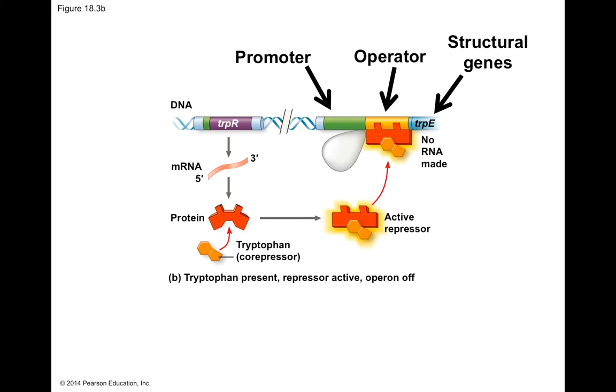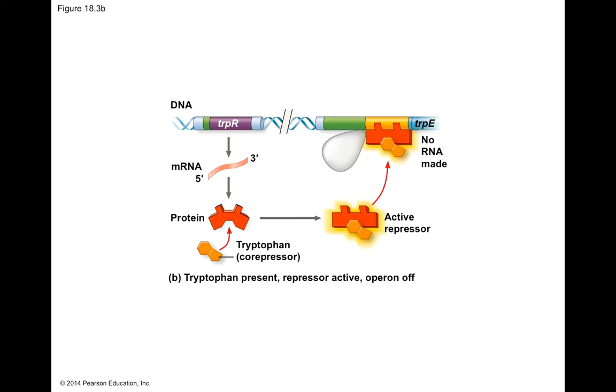The operator can be turned off by a protein called a repressor. When it binds to the operator, it blocks RNA polymerase so it cannot slide down the DNA to transcribe the genes. So where does this repressor come from? Well, since it's a protein, it must be coded for by another gene. And this gene is found somewhere upstream to the left of the operon. So over here on the left is the gene called the regulatory gene, shown in purple, that codes for the repressor protein. Through transcription and translation, the protein product is formed.